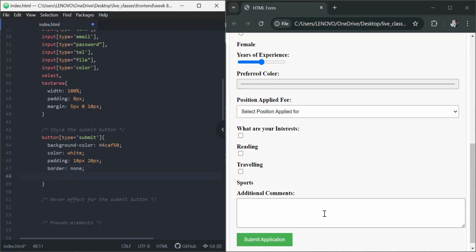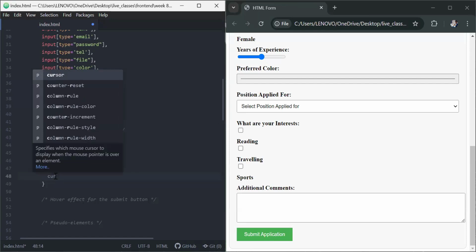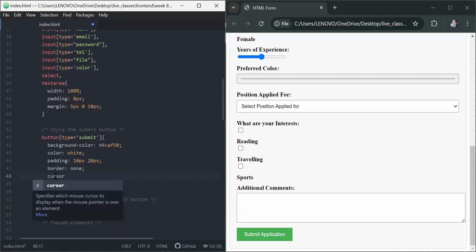And then for us to help the user to easily identify this as a clickable button, we could make sure that when the mouse hovers around this button, it changes to a particular icon that tells the user that this is clickable. So you know how you browse through a website and you're about to click the button, and maybe you didn't realize it was a button, but then the cursor changes and your mind tells you, oh, this is clickable. So we use the cursor property for that.